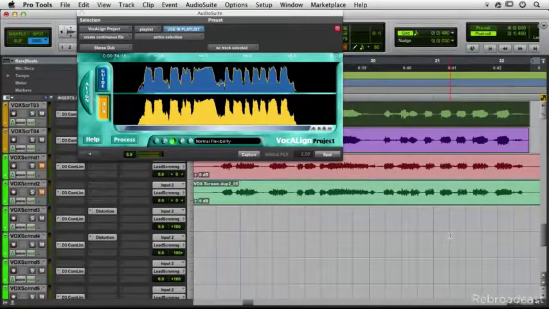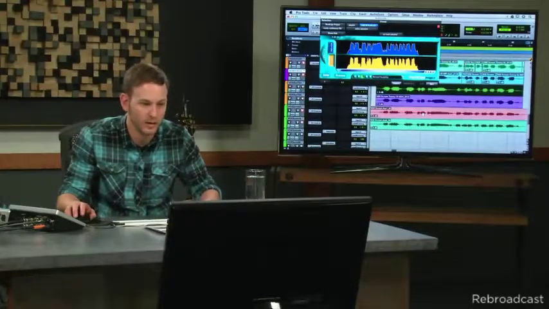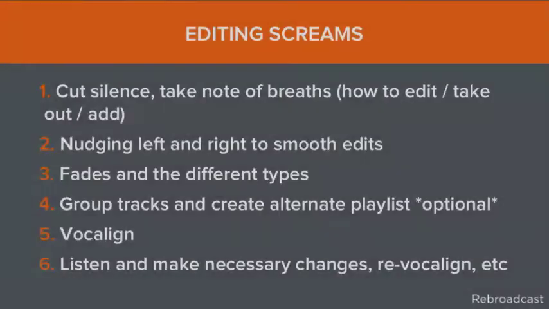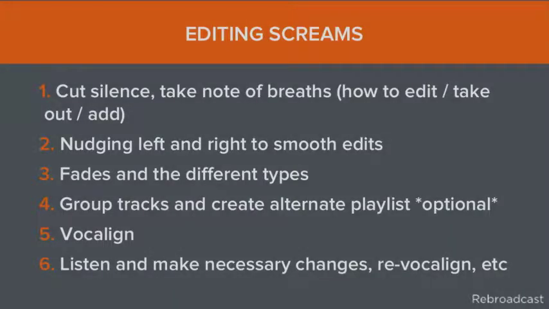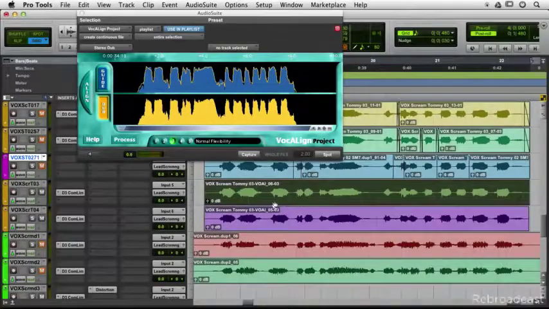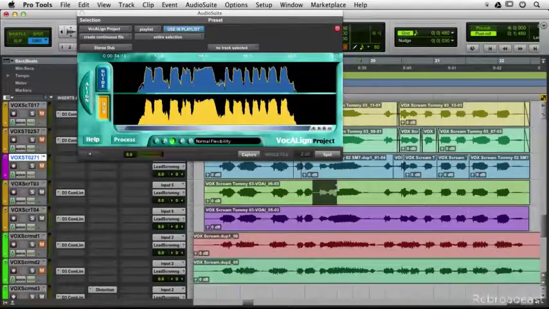Another awesome trick that I like to talk about is replacing. So if you do a bunch of tracks and something is off, sometimes I'll just fix the tiny section and then just re-vocaline it. So basically what I just did, if you still hear something off, you can re-vocaline. I do this all the time. I'll re-vocaline something that's been vocalined if it's off a little bit.